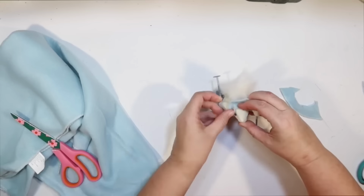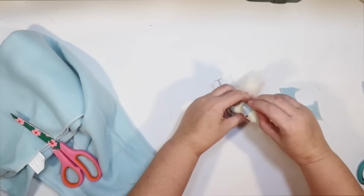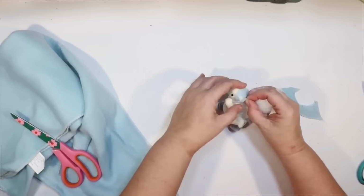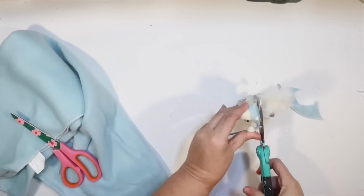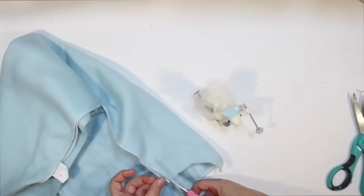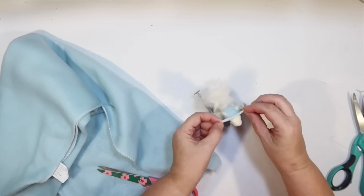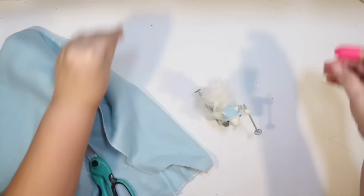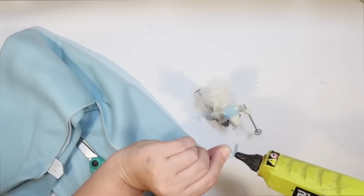So I'm just going to go ahead and put that over each ear once I get it cut down, wrapping it around his head like that. I want it to look like a tight little beanie, so I do have to pull it tight there in the back, and I did have a little excess of fabric. Then I'm going to cut a piece of just the hem off. I thought that would be a really good brim of the hat to make it look like a beanie that's folded over. So I'm just going to glue that little piece of the seam.